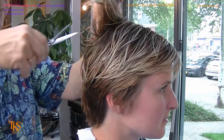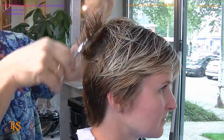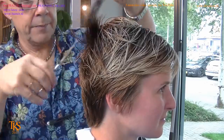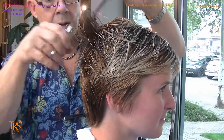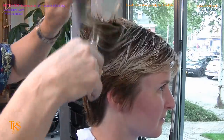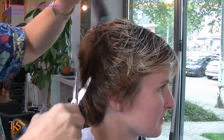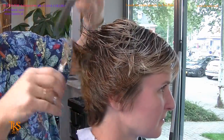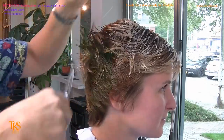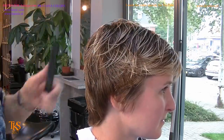Starting at the crown and up slicing. And my comb makes it possible to do this, because this lays the hairs in the line of cutting. And when I lay it back, I have a lot of playability into the hair.